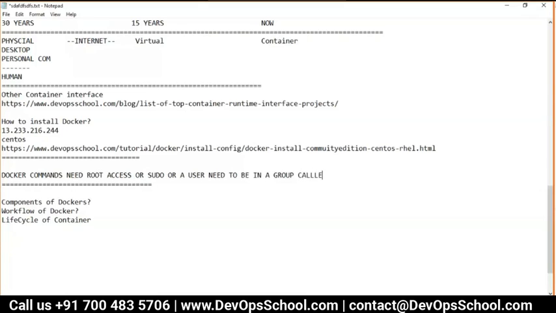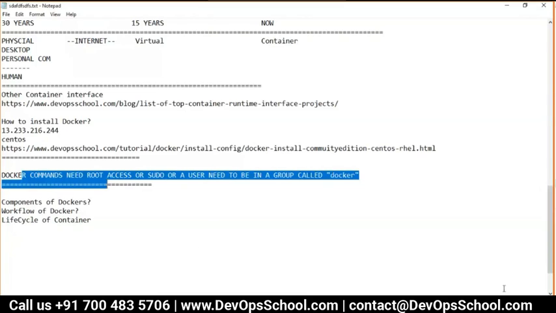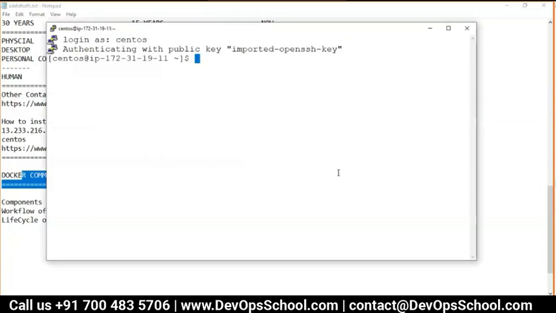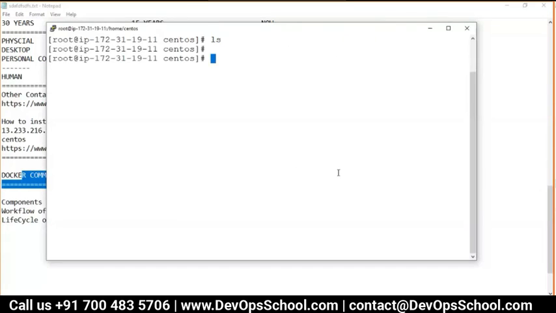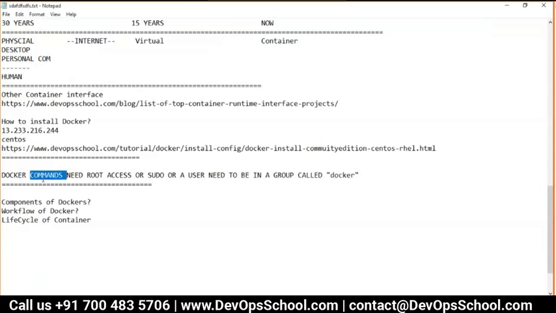If you are applying any of these criteria, then you will be able to access the Docker command. So all in all, I'll do sudo -s. That's all.